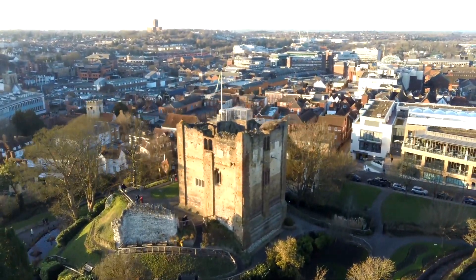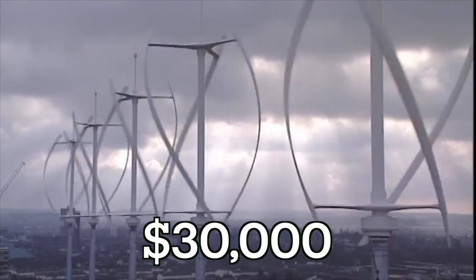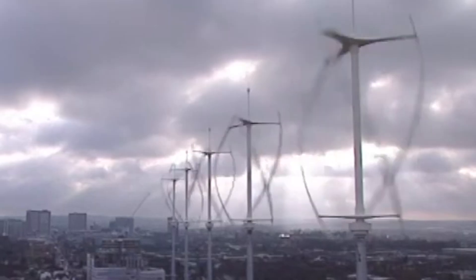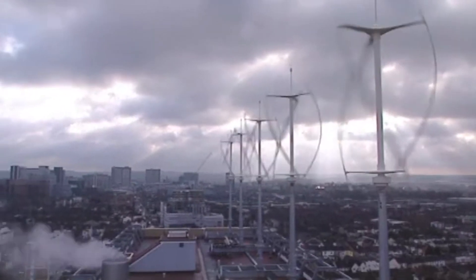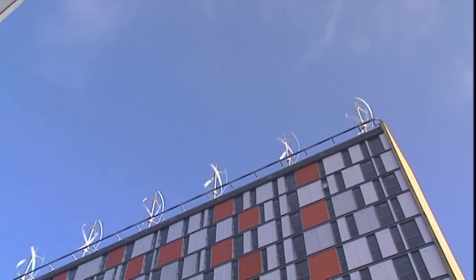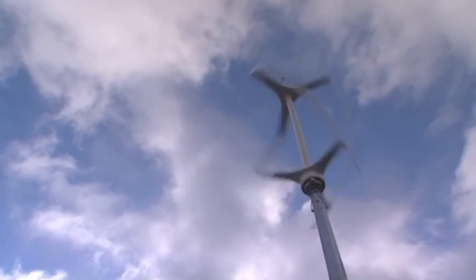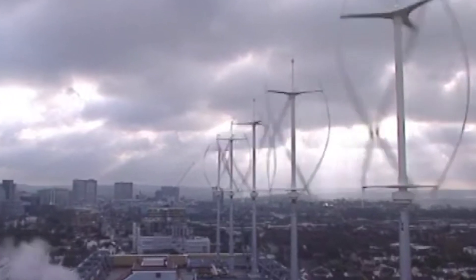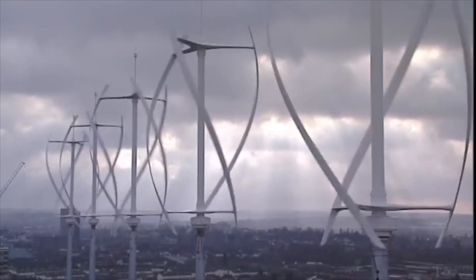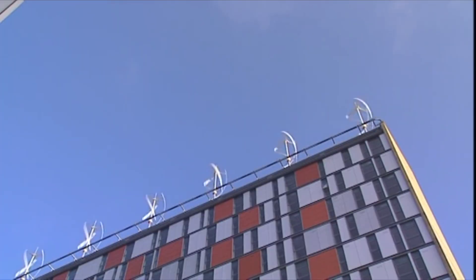We're off to the United Kingdom for an exploration of the QR5 turbine by Quiet Revolution. This device, priced at $30,000, generates less noise than its turbine peers. It stands tall at 16 feet with a 10-foot waistline — smooth, sleek, and ready for action. With a life expectancy of 25 years, this turbine can produce 8.5 kilowatts of energy at a breezy 36 miles per hour. Its simple and beautiful helical design enables it to collect wind from various directions while adding dramatic aesthetic appeal to buildings.